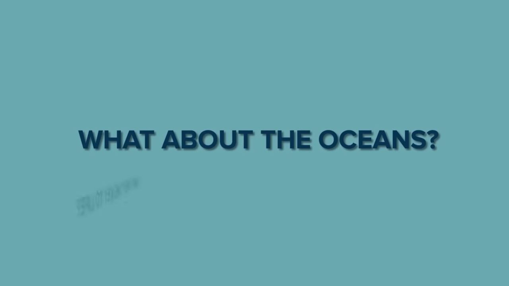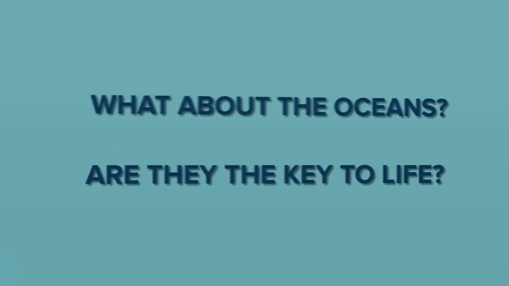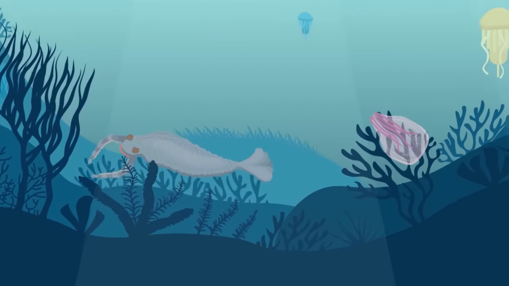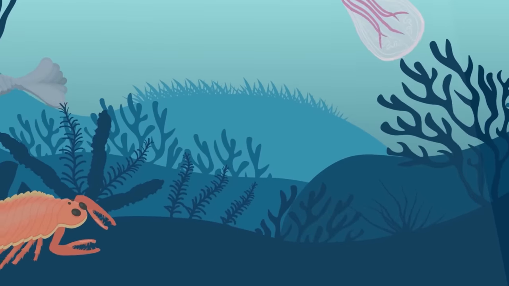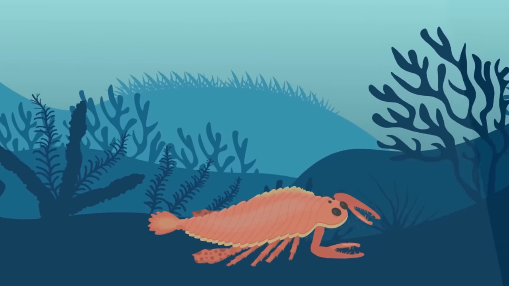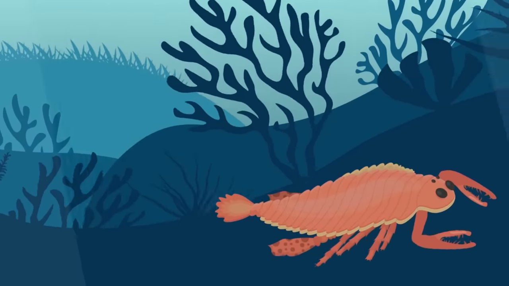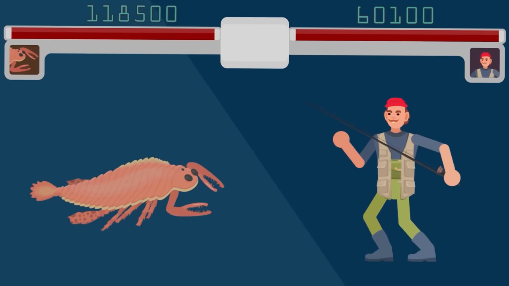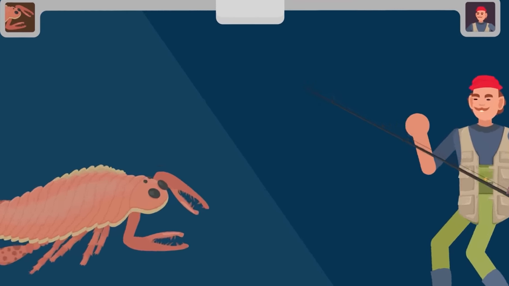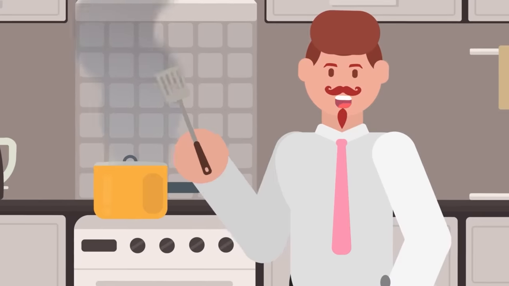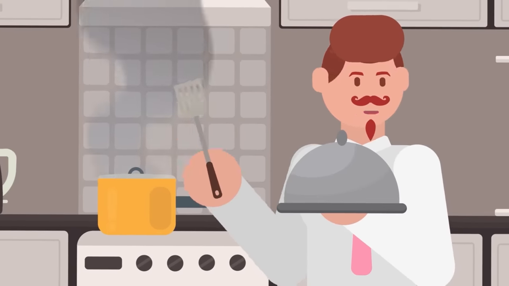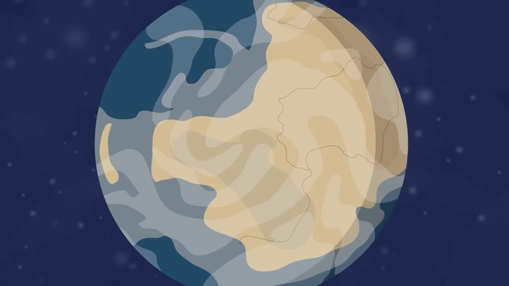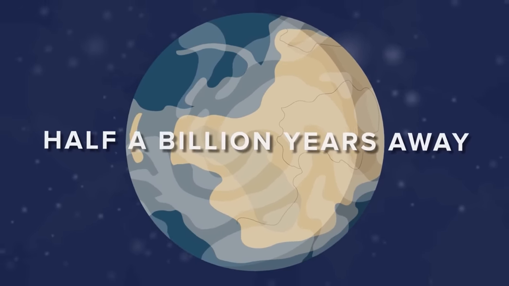But what about the oceans? Are they the key to life? These prehistoric oceans are where complex life first emerged, with them playing host to the earliest apex predators, including a massive sea scorpion that could prey on anything around it and could grow up to six feet in length. With its fierce claws it would make a powerful foe for an ambitious fisherman, and it'd probably also taste delicious when steamed and served with drawn butter. But you get those thoughts of seafood out of your head, these beasts are a long time away from where you are now, about half a billion years away.